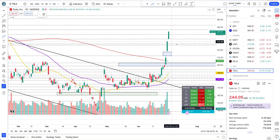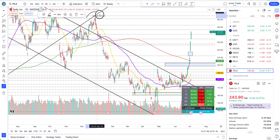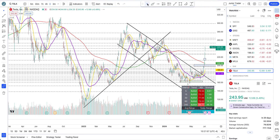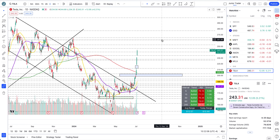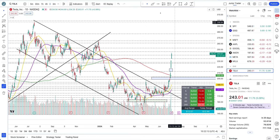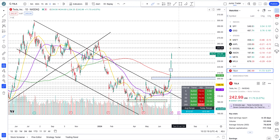Where's the next target we can go to? I've been talking about 265 since yesterday's video, because that's where I see the next level of resistance. So 265 is a likely price target, and 300 beyond that. Cathie Wood has a target of $2,000 — I'm not sure about that, that's too far away for me. I'd be happy with 265 and will take some partial profits along the journey. I don't want to liquidate my whole position — I want to keep some more for when I see distribution.